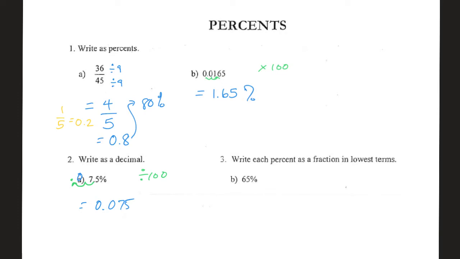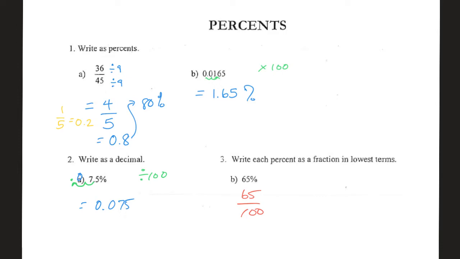Now I have to take that and write it as a fraction. I'm going to bet that for most of us, taking a percent or a decimal and going backwards almost and writing it as a fraction is the most difficult thing that we deal with. It should be the easiest because it actually spells it out for you. But I get, though, that it's going to be the one that we do the least. You see 65%? What are all percentages out of? 100. So make it out of 100. And now your only job is reduce that fraction to lowest terms.